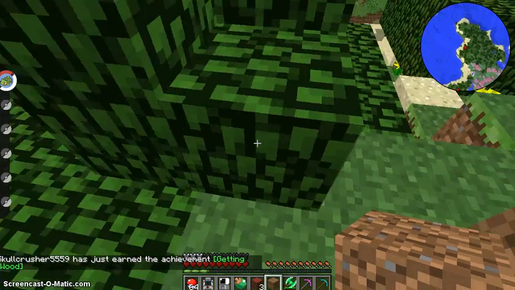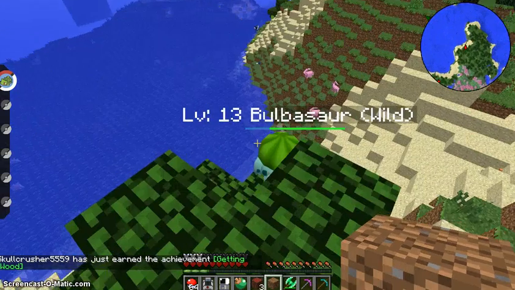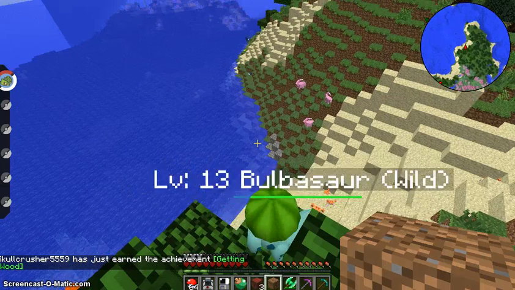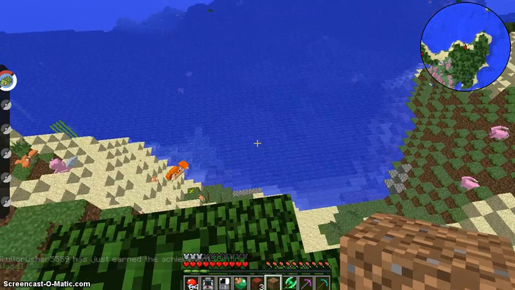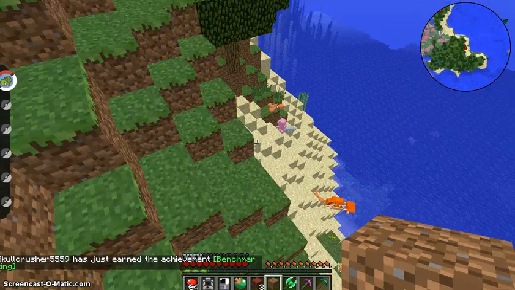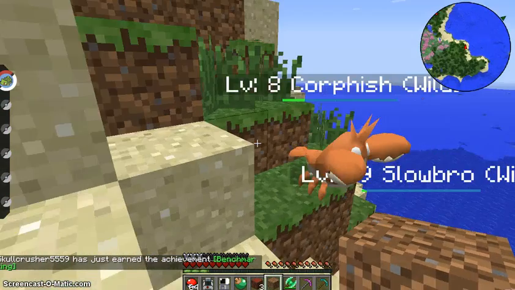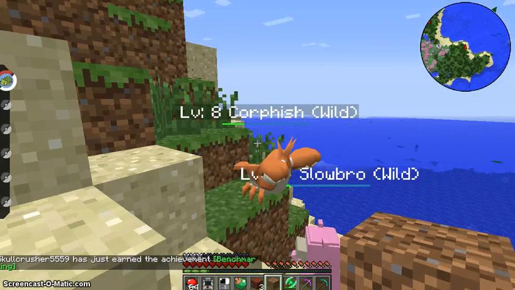Should I catch it? Nah, I won't catch it. What the hell is it? Oh, it's a Poliwhirl. I want to catch one of those crabs. Not the really blocky looking ones. Oh, a Corphish! Let's catch it.